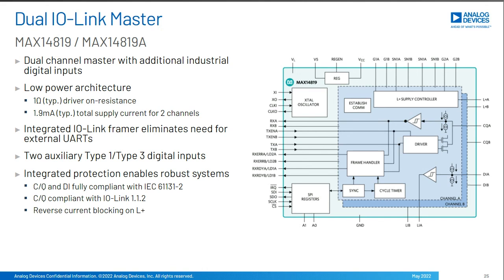So even the L+ controller, which provides power to the sensor, and also a frame handler, which significantly offloads the microcontroller because it handles entire IO-Link messages rather than individual bytes. All field side pins support reverse current blocking, over voltage protection, and over current protection. We also have 2 additional type 1 or type 3 digital inputs, and they are fully compliant to the IEC standard as well as the latest IO-Link standard.